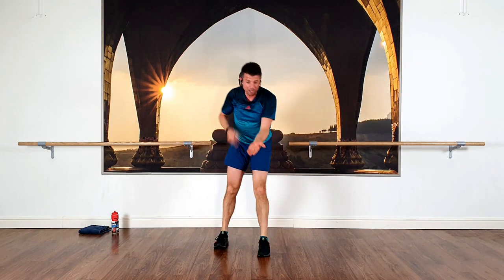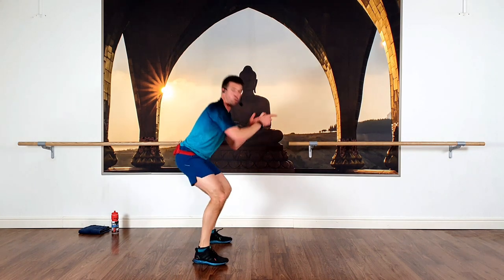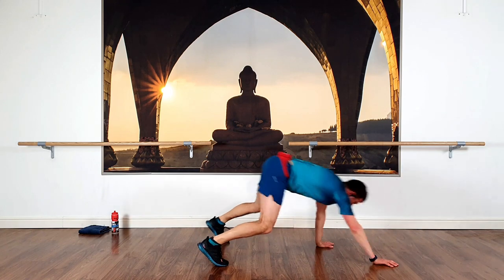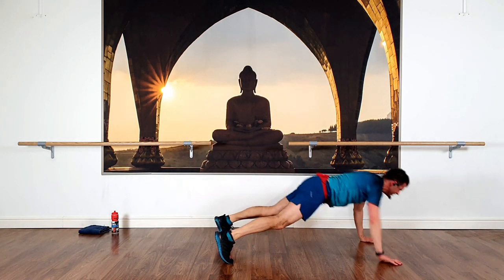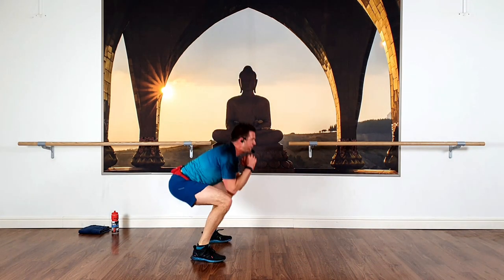Exactly the same thing. We don't even have more of a break. We're gonna go right into what we just did a second ago. So walk forward, push up, back, and jump. Go forward, back, and jump. Keep it going.